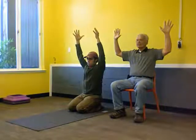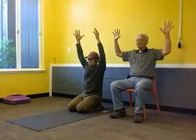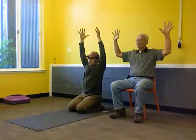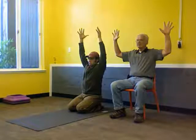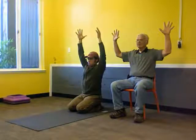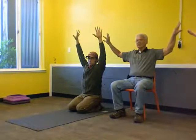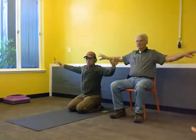Inhale, extending those fingertips. And as you exhale, we're going to press through the air. So now we're going to turn the wrists around. You're going to turn the palms of the hands outward. And we're going to press through the air, bringing them down to the sides of the body.